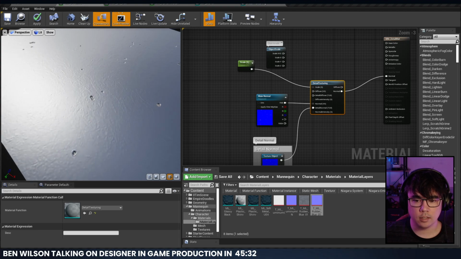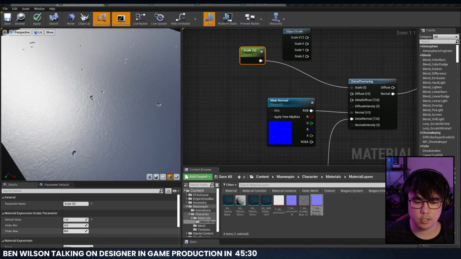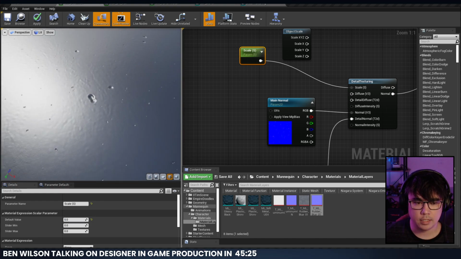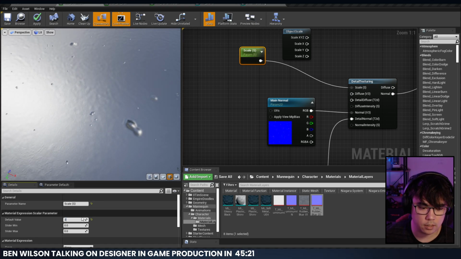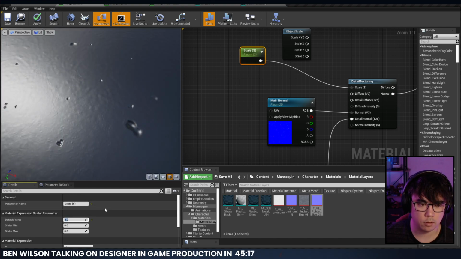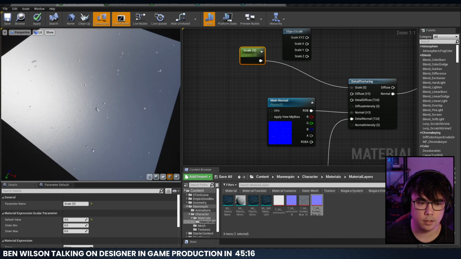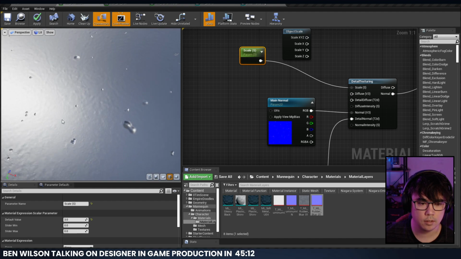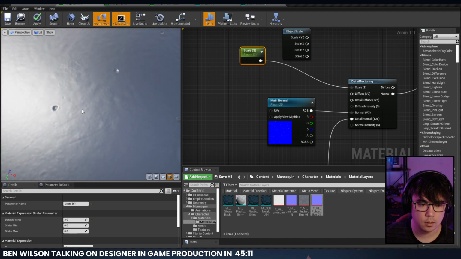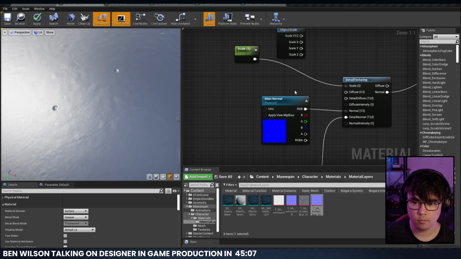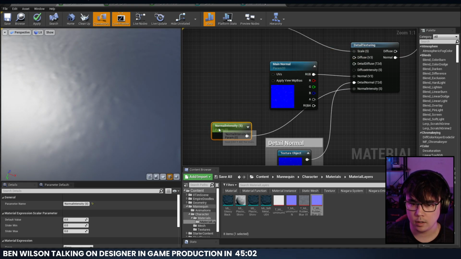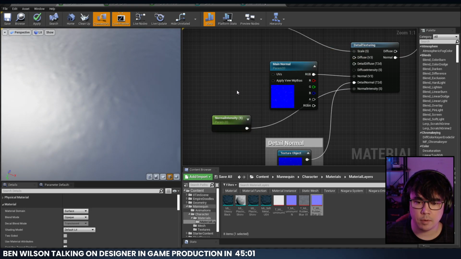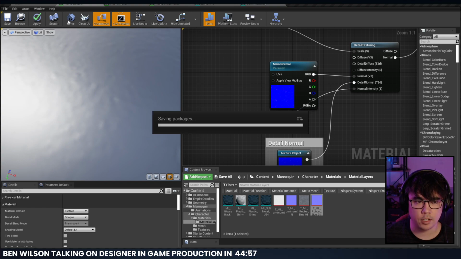So let's just go in here and scale this up. If we make this 5, you can see already, when you get close, you get these smaller details. If we do 2 or maybe 3, there you go. You're going to get a detail normal that comes in for these guys. And let's promote to a parameter. I should just save this so we can make an instance of it, and then you can see it real time.